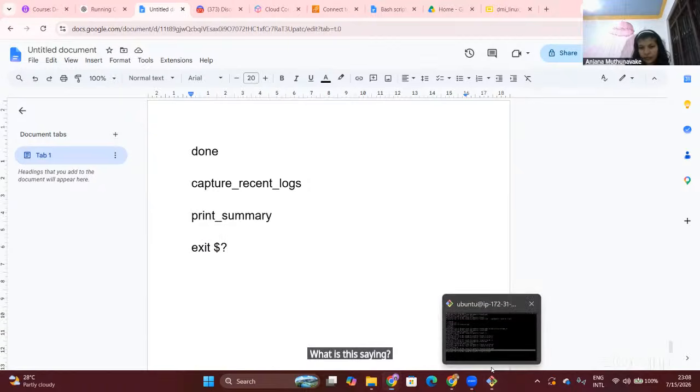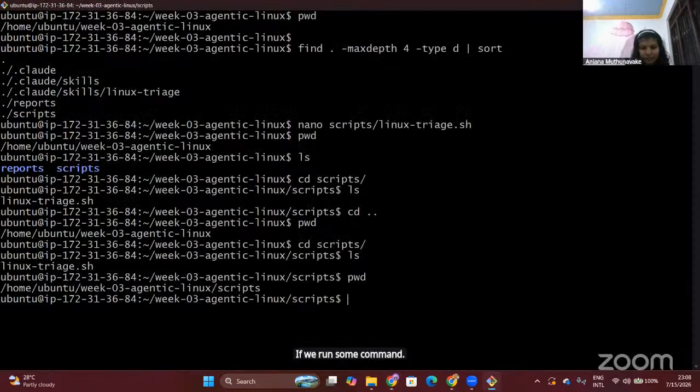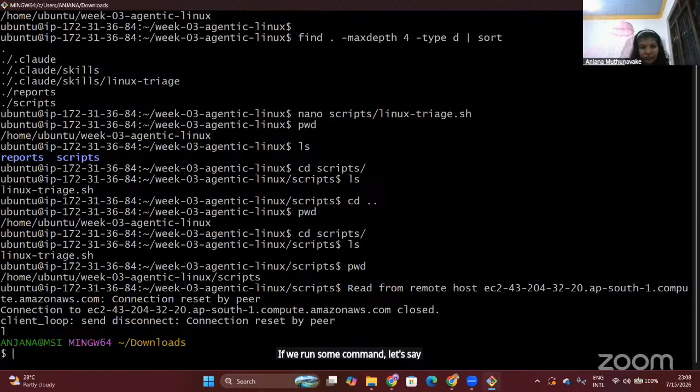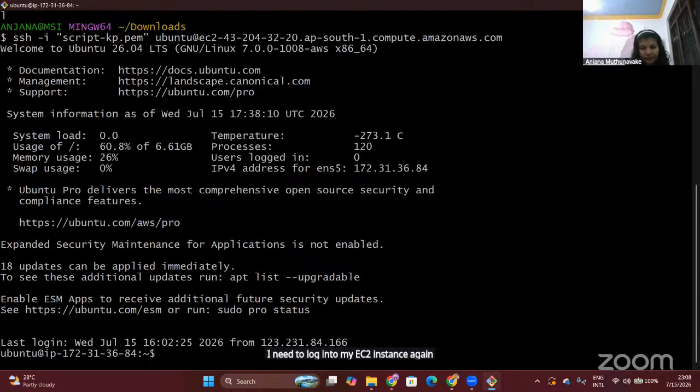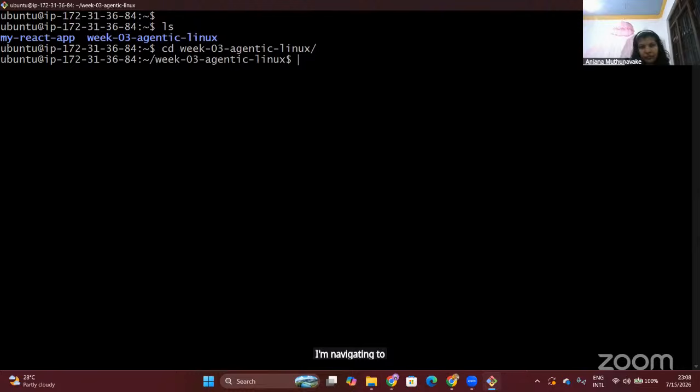If we run some command, let's say, I need to log into my EC2 instance again. I'm navigating to this folder, and then let's say I will run ls.